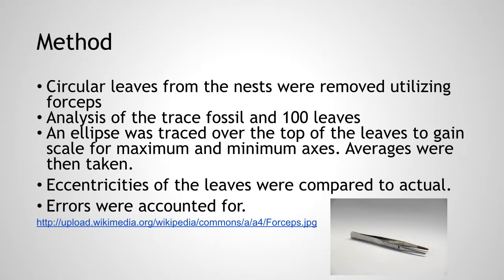This slide is talking about the method. Circular leaves from the nest were removed utilizing forceps, as seen in the attached image. These were then mounted on paper and scanned to obtain an image that can be recognized by digital software. This is an important step as the data being accessible digitally ensures the highest accuracy, as human sight is not sufficient.